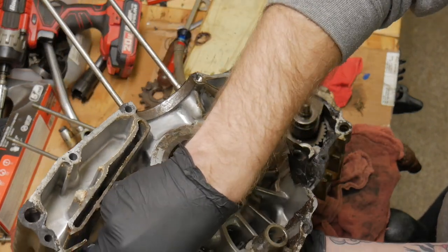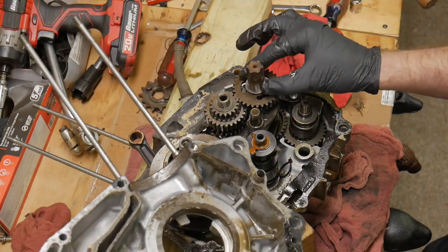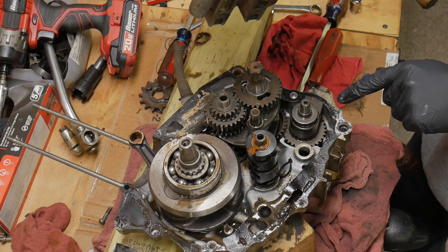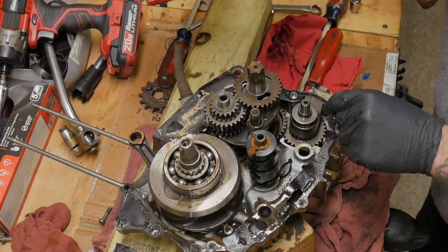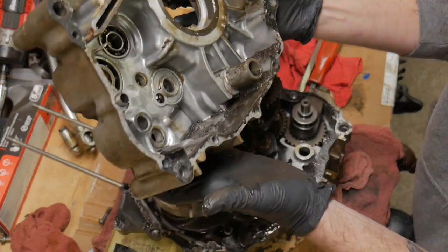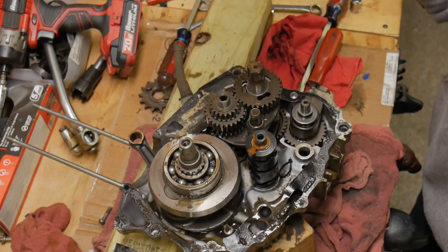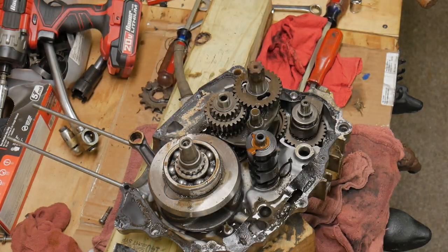That's what happens, man. A small little washer. You're like, wait, where did that go? I'll figure it out. Oh, maybe it went there. Sweet. And then I found a second washer in the bottom of the case, and I was like, oh, well, maybe that one should go there. We'll have to double check that stuff for sure. But yeah, man, just gross. Gross, gross, gross. But there it is.